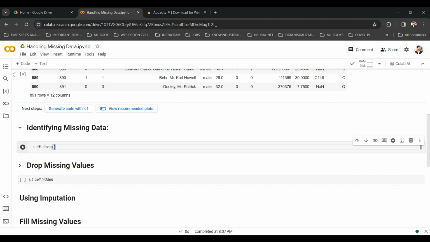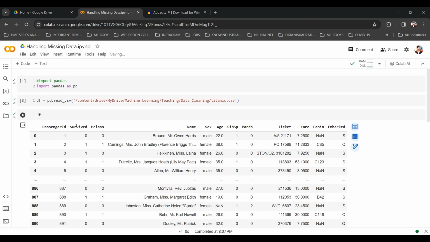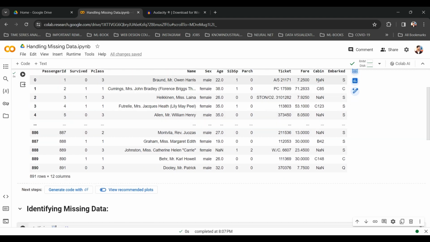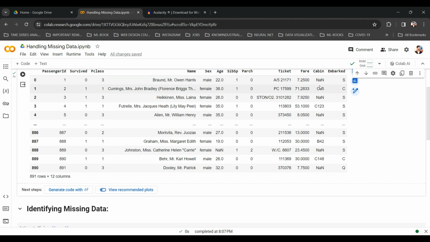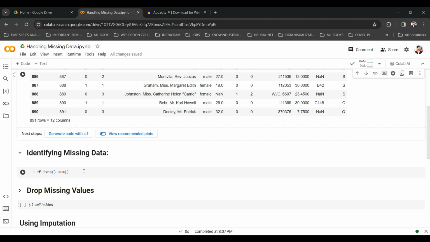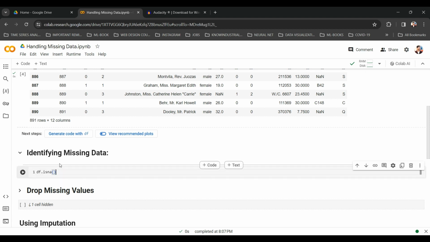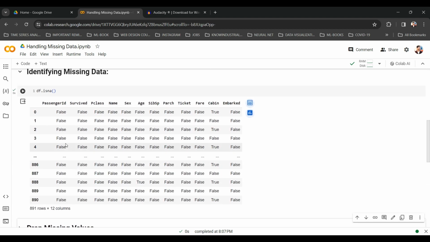df.isna(), we can use the function isna to find all the missing values in the data frame. So isna will return true if it finds a null value. It will go through all these columns, and if it finds a null value like we can see here, it will return true. Otherwise, for all these values, it will return false. So the data frame will look like true, false, true, false. I will show you an example here. Let us run it and see. See, it's all false if it's not a null value, and if it is a null value, it will return true. So this is not of use for us.